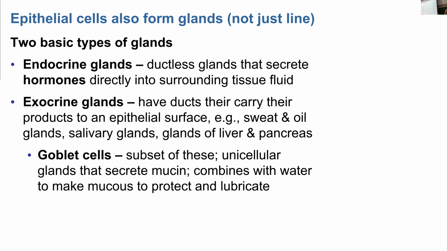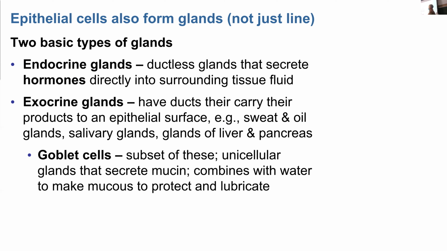So for example, let's see, what's a good example? Your thyroid gland is situated right up here. That tells cells throughout your body how quickly they should operate, what your metabolism should be, right? So there's signaling molecules, and these epithelial cells form the structure of those glands. We're going to cover that in detail later this semester. I just want to make sure you know what a hormone is since I'm using the term here.